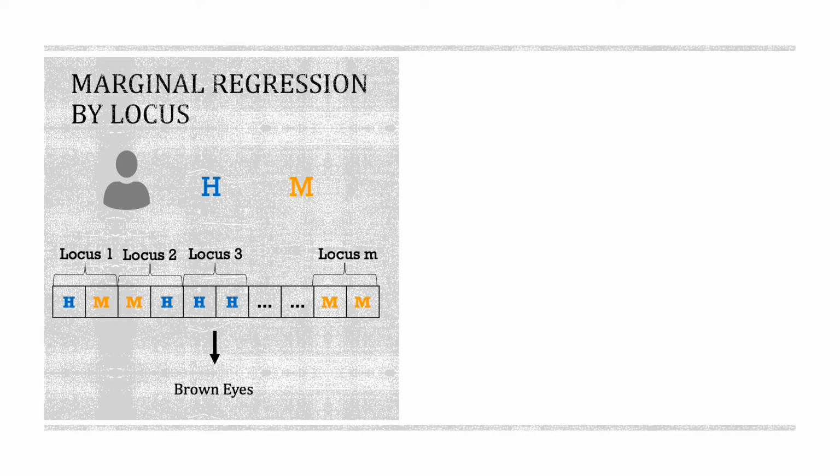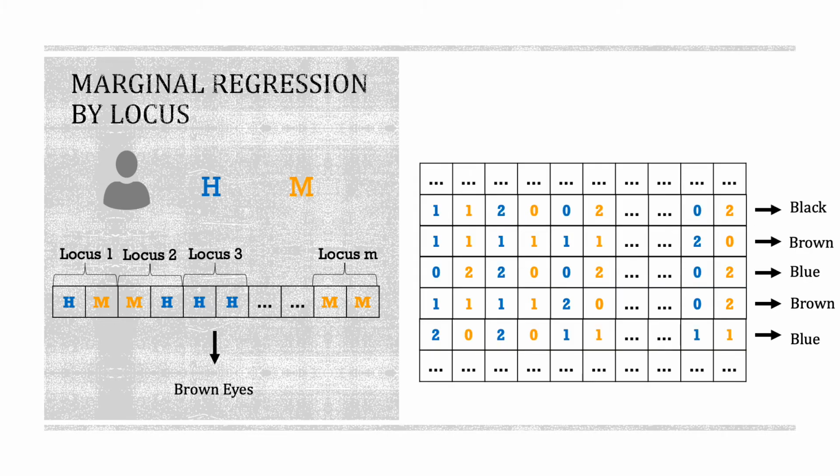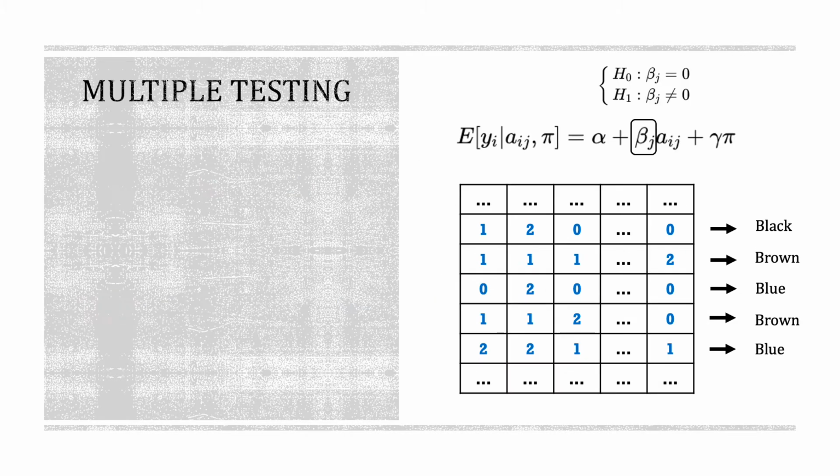Suppose we have a person with two mixed ancestries, H and M, and we have multiple loci that determine their eye color, like what we see on the table. At each locus, we record how many copies you get from each ancestry. The two columns add up to 2 because you get one from the father, one from the mother. Many observations like this form a data set. Since the two columns are perfectly correlated, we can shrink the two columns down into one. And eventually, we may end up with a matrix on the right-hand side.